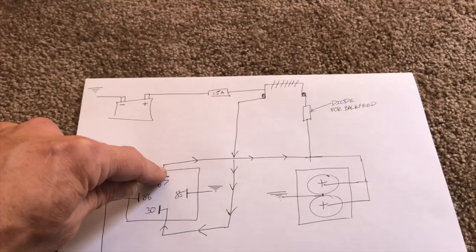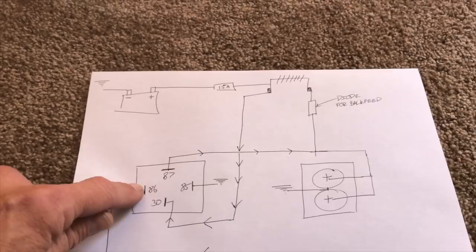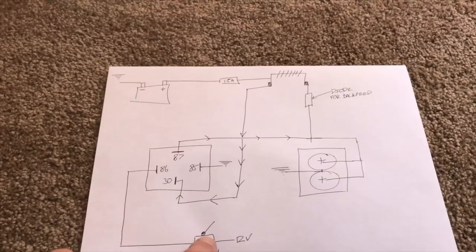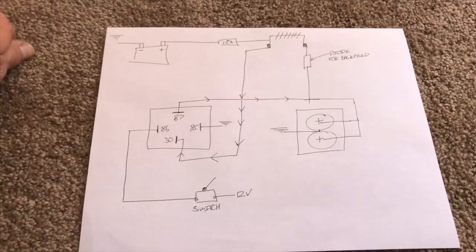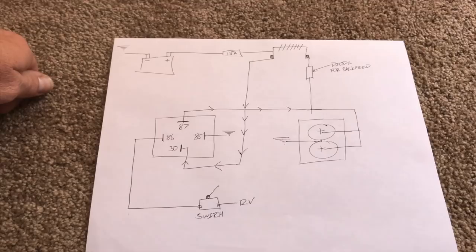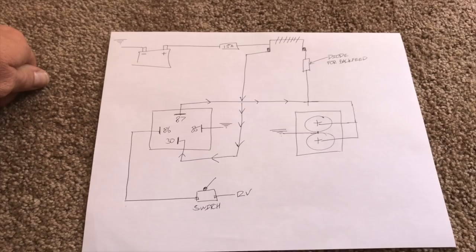So what that's gonna enable me to do out of this switch right here, which will also be delivering 12 volts, is flip this switch and bypass the thermostat, enabling me to turn on the fans prematurely. The reason I wanna do that is, as I know things are gonna start getting heated up, I'd rather put the fans on before it gets hot. So yeah, this was a challenge to get figured out, but I think this is gonna work. If you disagree, please let me know down below.